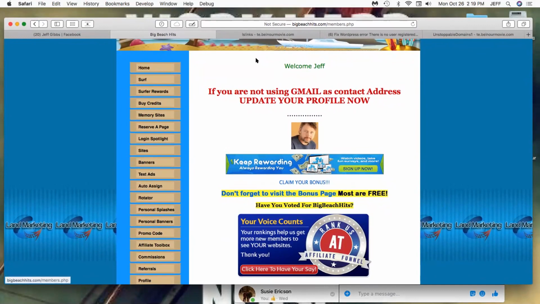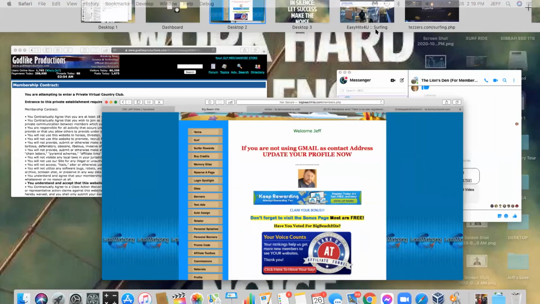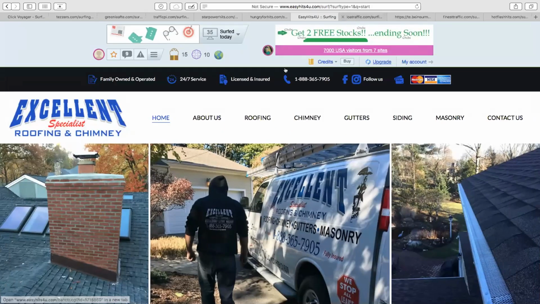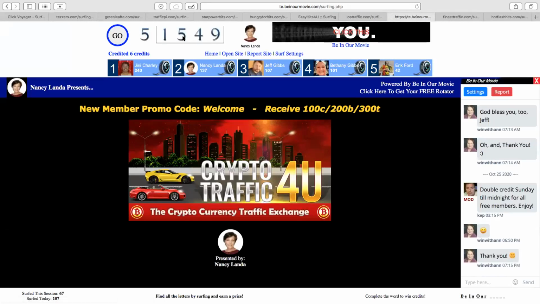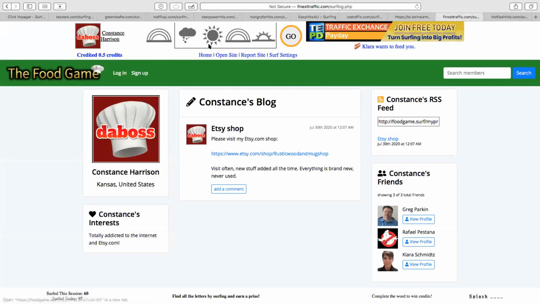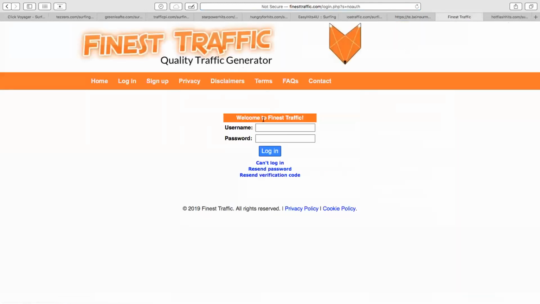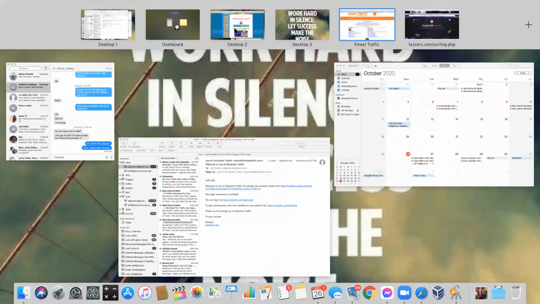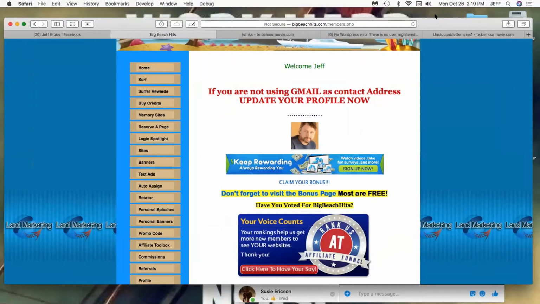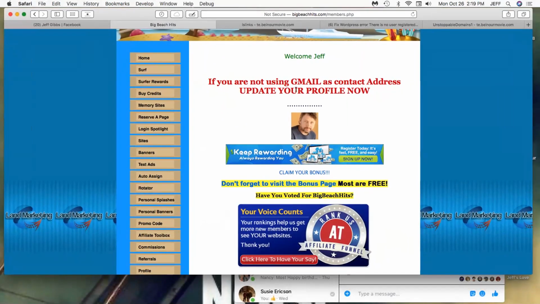For example, when I go to start my surf sessions, anytime I need to log back into a site, all I have to do is click on it. My browser remembers my password, and that saves me a lot of time logging in. If that's a functionality that you guys don't have or you're missing, just let me know, and I can personally help you set that up. It's a huge time saver.